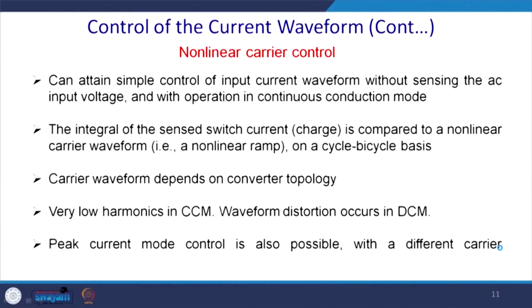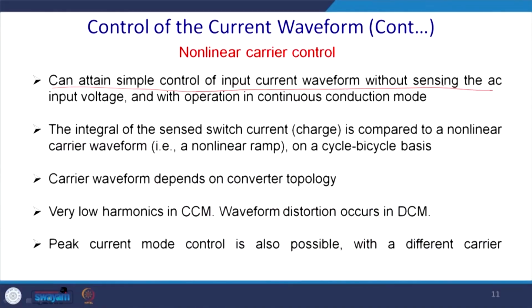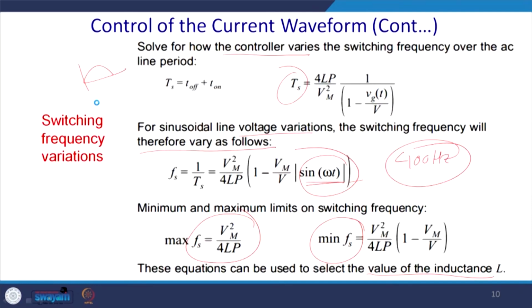We have said that it is a quasi static process. So, we can apply the linear control and we can get satisfactory results. But how much is it acceptable? So, we can attain simple control of the input current waveform without sensing the AC input voltage. This is one of the merits of this previous method, this Petals method.